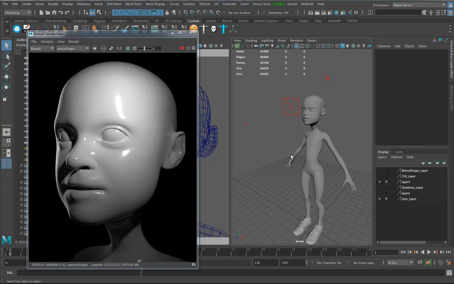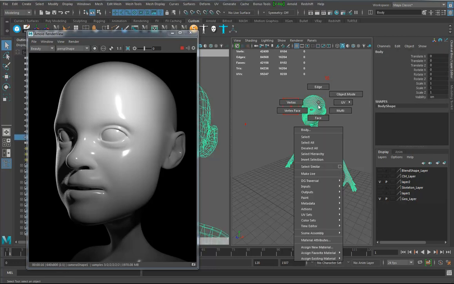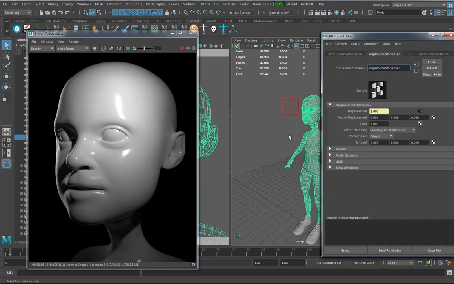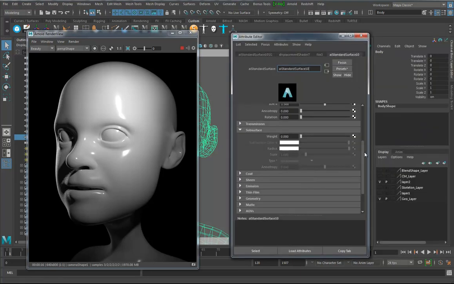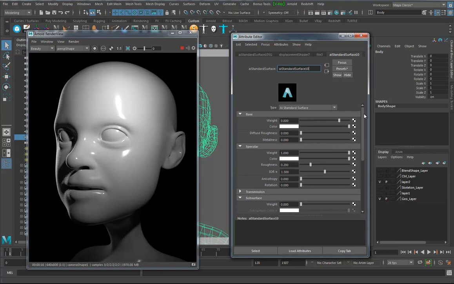Okay, so I just want to go in and do a little bit more with the rendering here. I'm just going to grab this and let's go into the material attributes. Grab this mesh here, and I've got the standard surface on. And, you know, I could talk about going into the specular and playing with the roughness and the IOR.